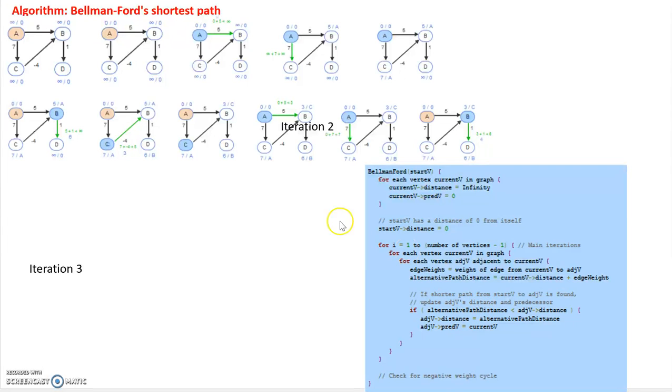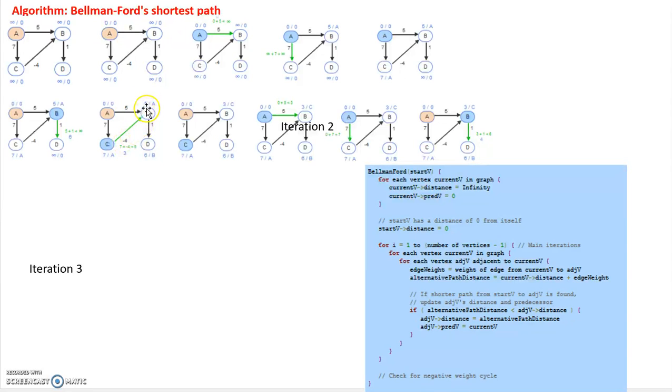Now let's see, what is the value of the edge? The edge value is -4, and the distance of the current node is 7. 7 added to -4 gives you 3. Is 3 less than the current distance of this adjacent node?